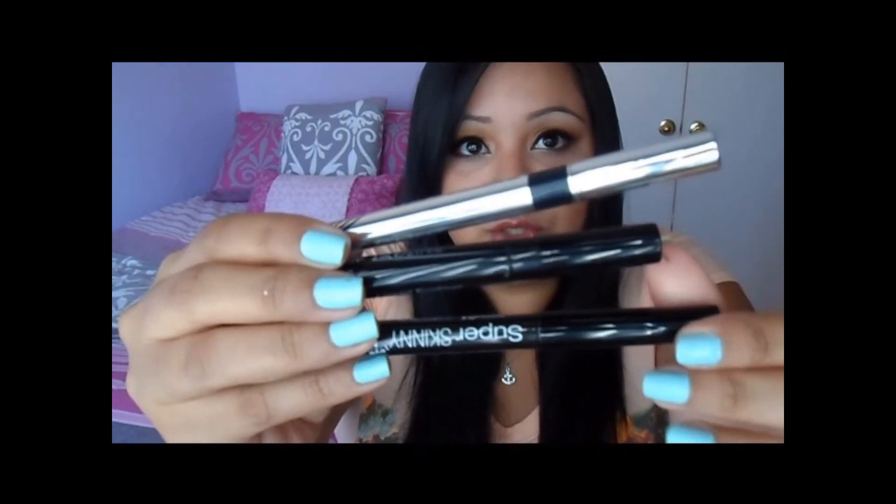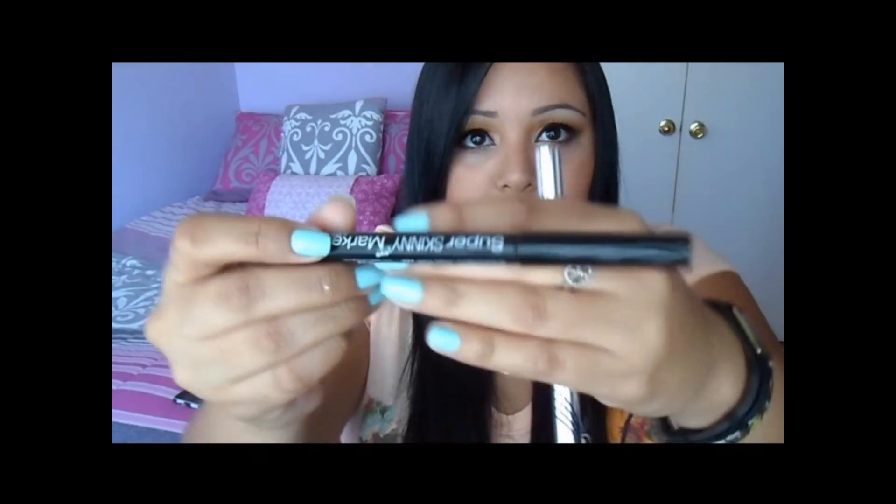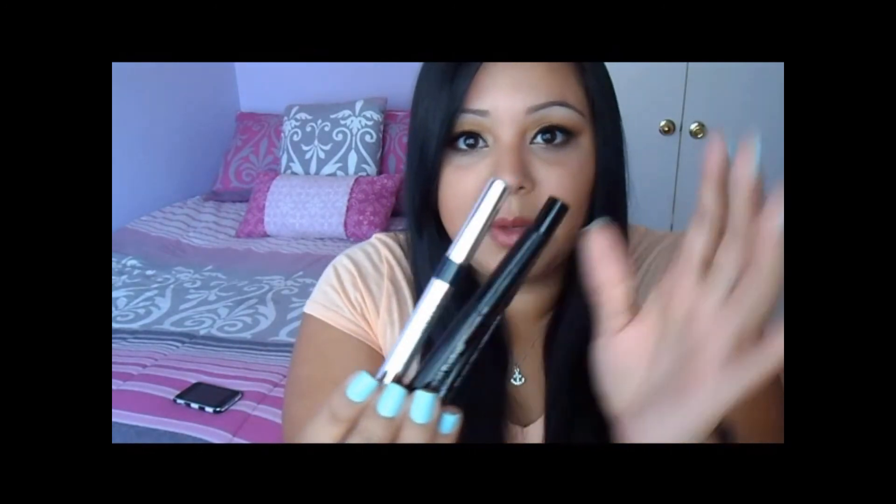To be honest, my current favorites right now are the Physician's Formula, the NYC, and the NYX Super Skinny Marker. Today I used the Super Skinny Marker because I'm wearing eyeshadow. These are the ones I'm rotating right now — I'll wear the NYC and Physician's Formula alone, and the NYX I have to wear with eyeshadow.